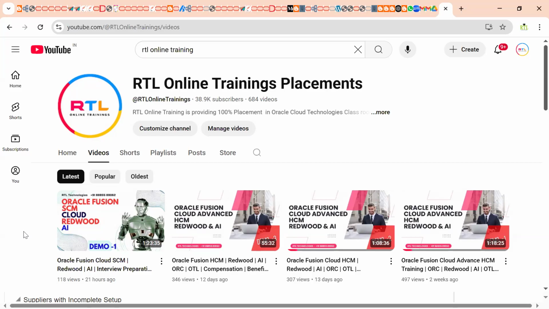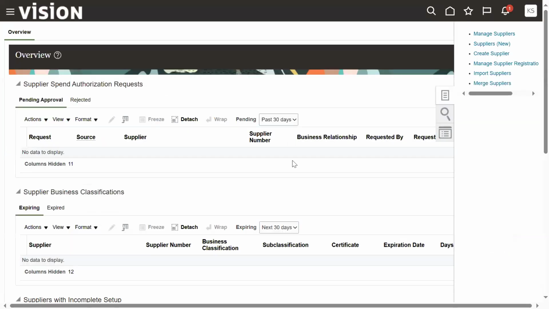As I said, this is the first time we are going to implement Redwood with AI. Whenever the task comes, I'll be explaining how to enable Redwood, how to disable it, and how to customize it. But development we don't work on, because development is for the technical team. They write JavaScript and other APIs. Our job is just to manage the Redwood pages. We'll see that later. Right now, I'm going ahead with a normal page.